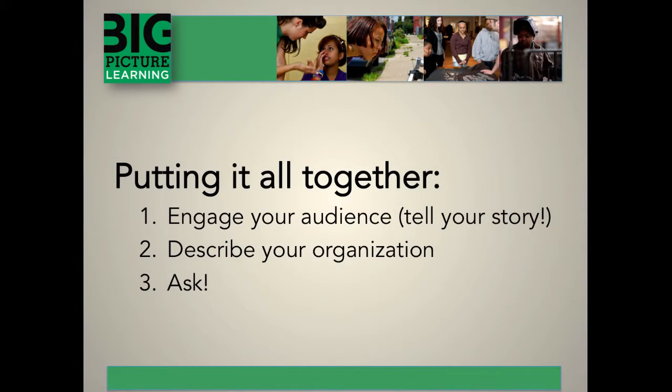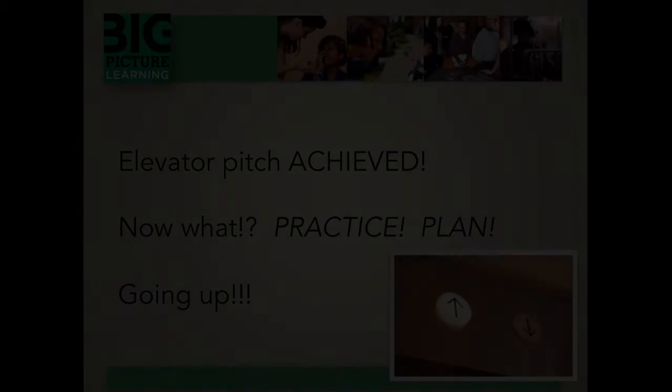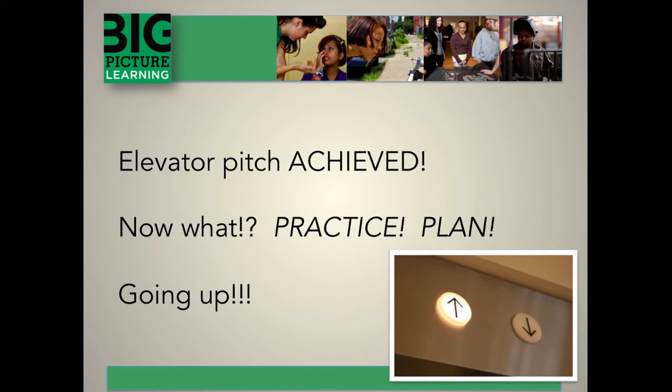Here's where you put all the pieces together. We do each piece in this order. First, engage your audience by telling your story. Then, describe your organization. Use your message triangle. Third, ask. What is it that you're asking from your audience? Your finished pitch should be 30 to 60 seconds and definitely smooth.